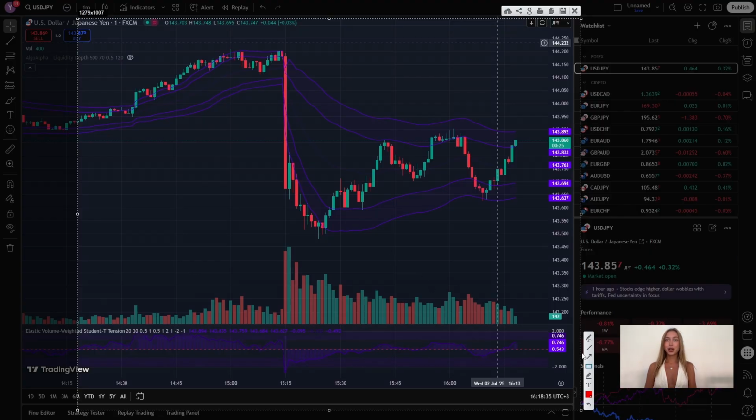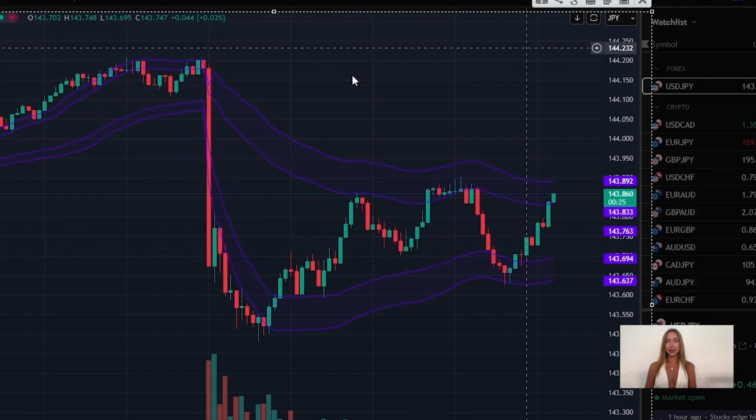This indicator shows us two levels, a support level and a resistance level. The resistance level is at the top and the support level is at the bottom. These levels move in parallel with the price, so there will be many entry points. If the price enters the resistance level, we open a sell trade. If the price enters the support level, we open a buy trade. It's all very simple.